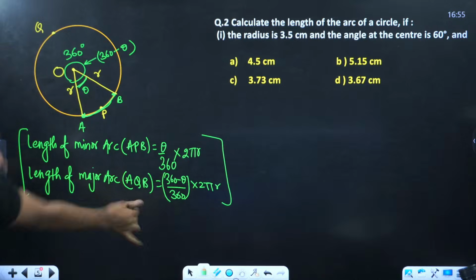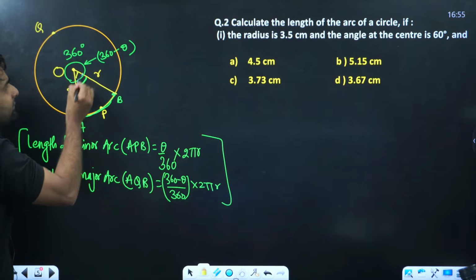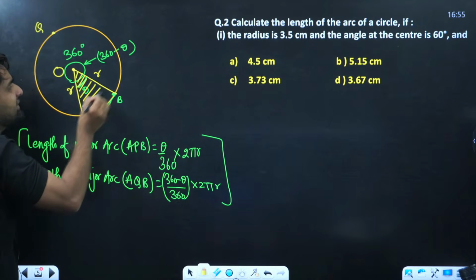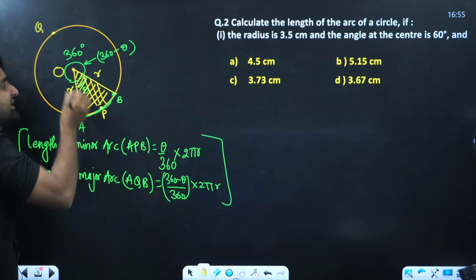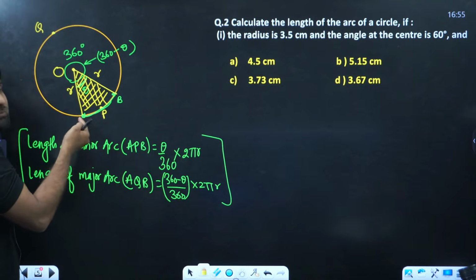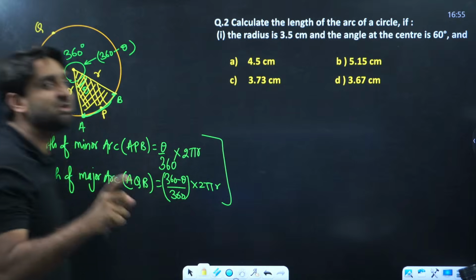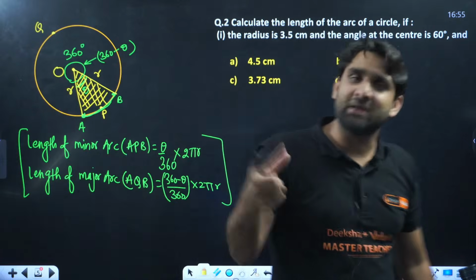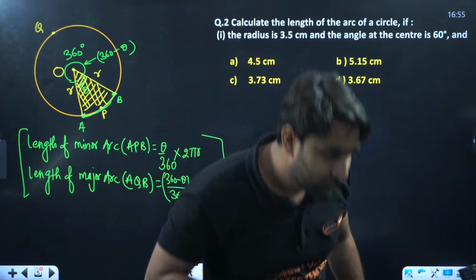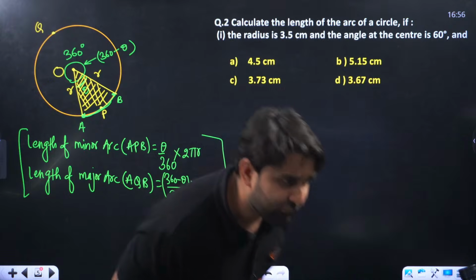Okay, moving to the sector. So let me show you the sector. This is called a sector. Can you see? This is the minor sector, because this sector is made up by the minor arc. So the minor arc and the minor sector are both associated with each other. The area swept by the minor arc is called the minor sector. Which one, Babita? Yes, I can repeat again for you.